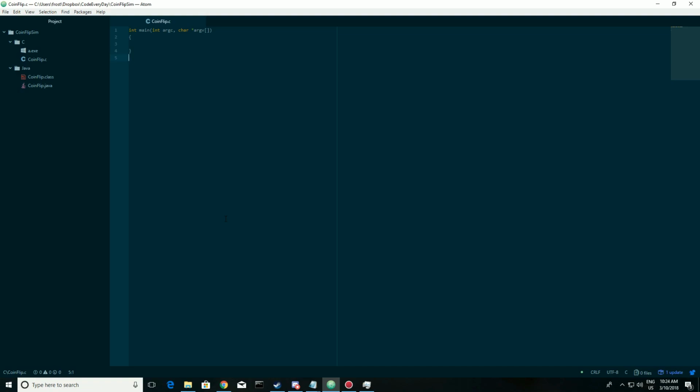Today we're going to be doing another small project called Coin Flip, and we're going to be simulating coin flips the number of times that the user enters. Now, one of the main things with coin flips is we need an element of randomness. So we're going to do this function called seed random. We have to do this so that it gets a different seed every time and the random number is different every time, and we're going to do it time null, just like that.